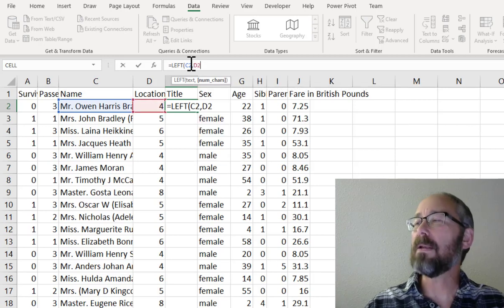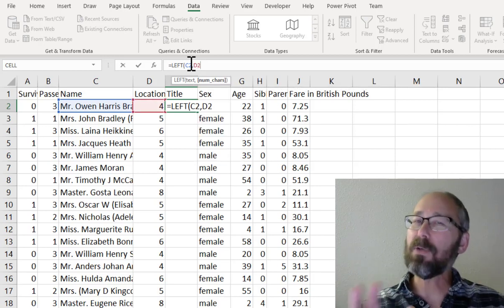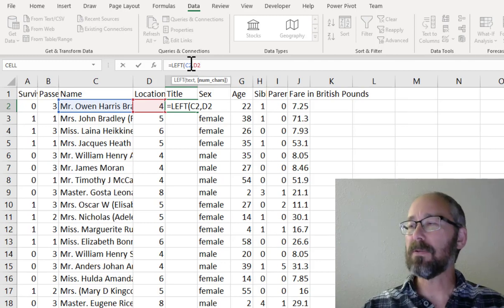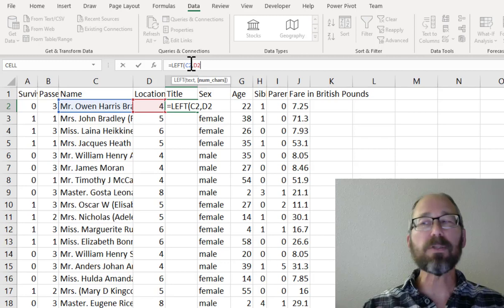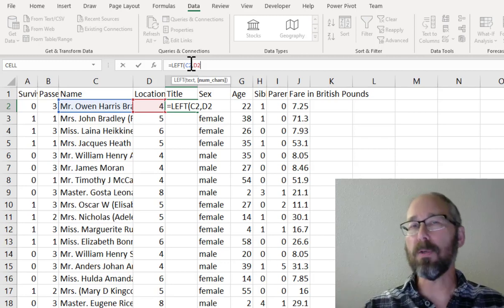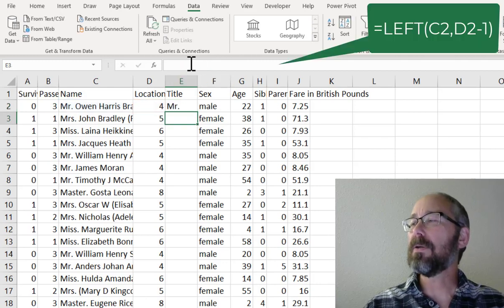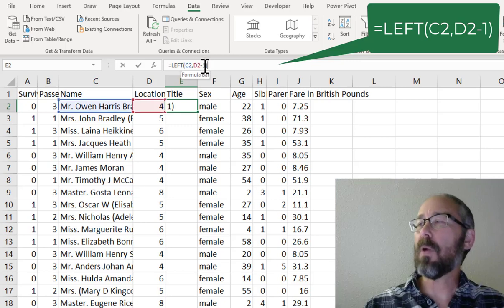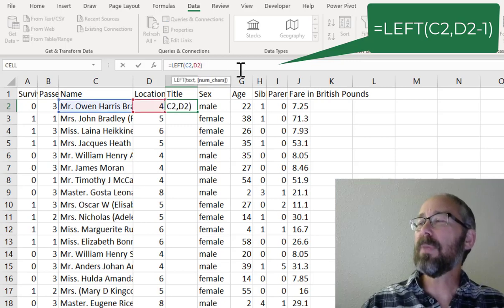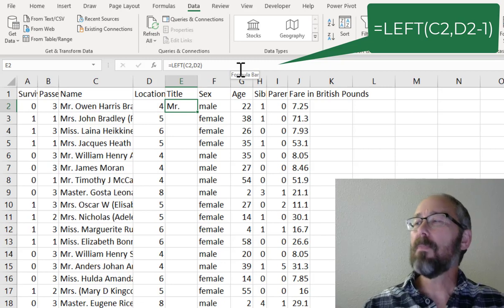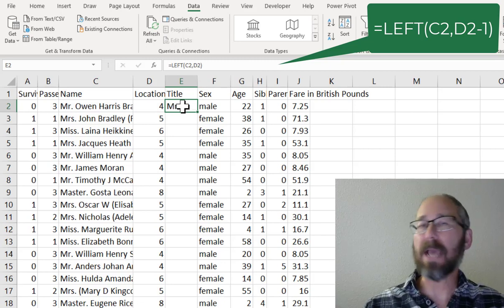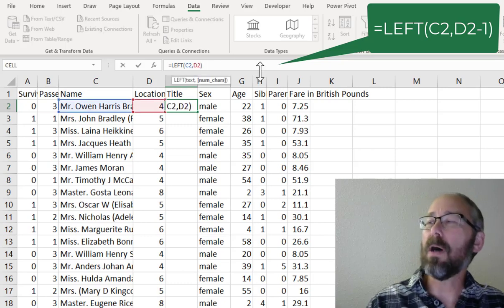But I don't actually want it to go that number of characters, because remember, I told it to find the space, not the period. So the space is 1 position beyond what I want. So I'm going to subtract 1 from it, and that will give me the title, Mr. Now, if I didn't subtract 1, it would still give me the title, Mr. It would look the same, but it would actually contain an extra space in there, and I don't want that. So I've subtracted 1 from it.